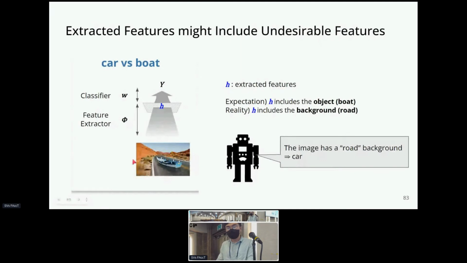We usually adopt a neural network-based feature extractor and a classifier. And we wish that the extracted features H contain only the invariant features. However, in reality, the extracted features H might include undesirable features, such as the background. It may cause a problem.